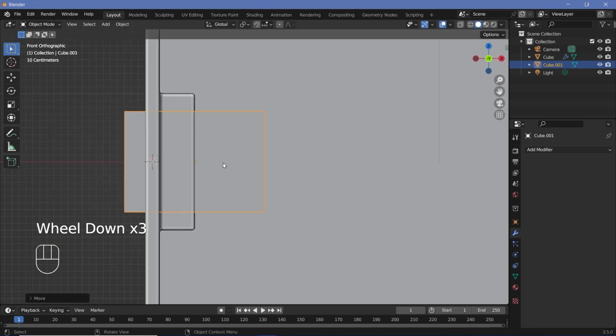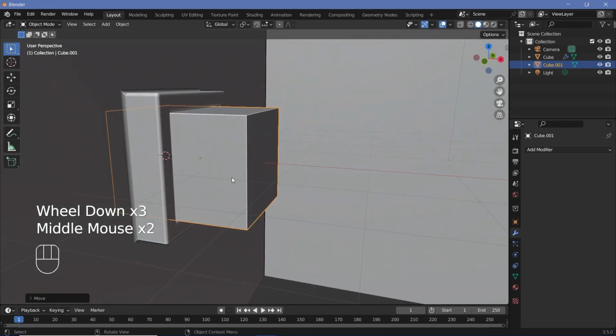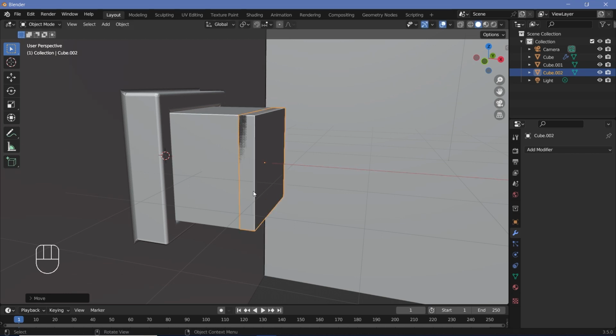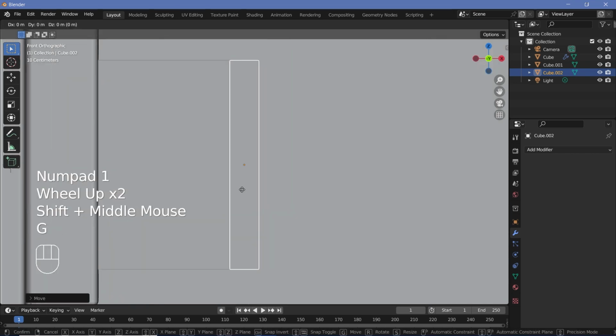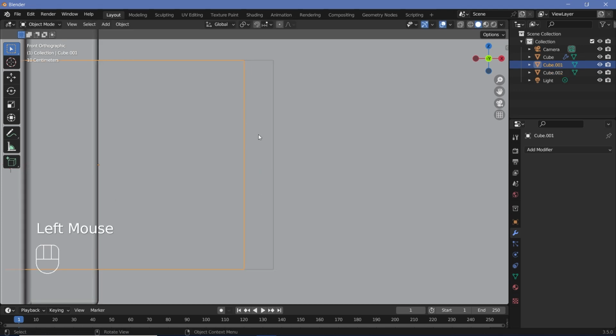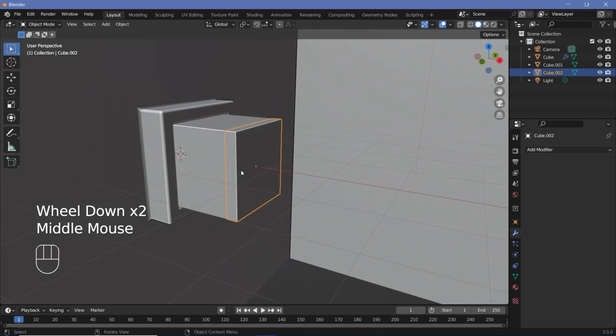With this box placed exactly where you want it, you can press Shift D to duplicate it and now scale it on the x-axis down by something really small, maybe 0.1, and then grab it on the x-axis and just bring it out to that edge. Again, press 1 and then grab it on the x-axis. Make sure you press Ctrl and bring it till it perfectly matches up with the previous cube. This is the object that's going to get cut.